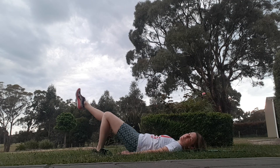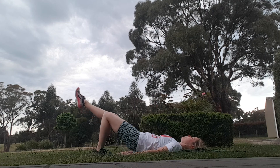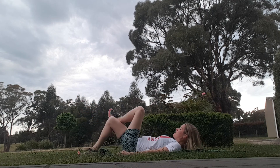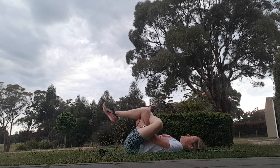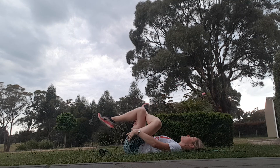It's a bit cloudy today but it's going to be another warm day — we've had a couple of hot days, which is great. I love the warm weather. Always make sure you're stretching, so things like doing your glute stretch where you bend your leg across — that feels absolutely great, stretching your glute.